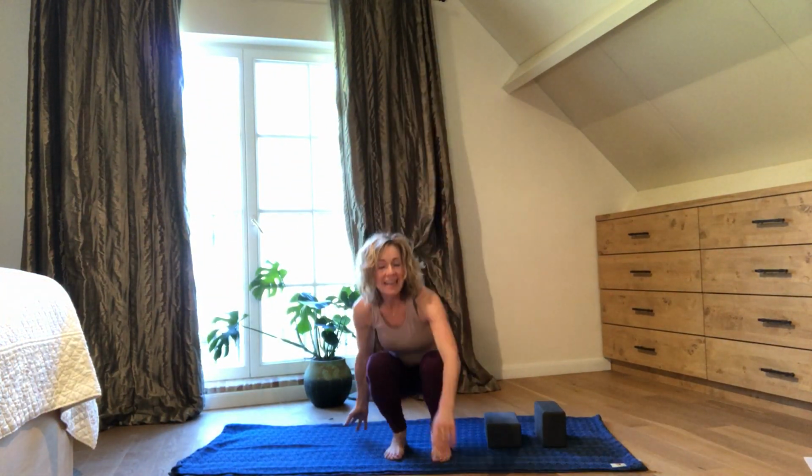Welcome back, everyone. This class is going to be around working with the piriformis muscle. The piriformis is found in the back of the hips. It attaches to the front side of your sacrum. It runs diagonally outwards and attaches again to the top of your femur bone. It's a very important small muscle that runs on both right and left side of your pelvis to help stabilize your hips. It also helps to externally rotate your legs.